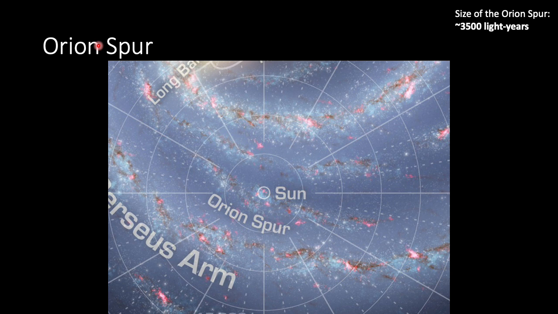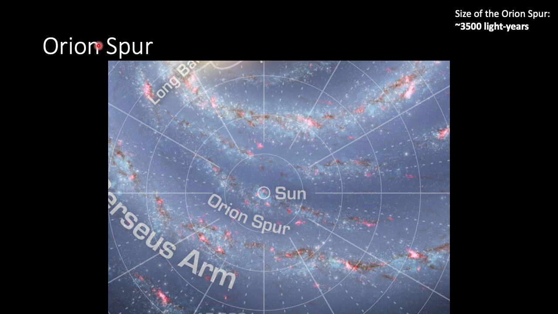This Orion Spur is named after the constellation Orion, which is a very bright winter constellation for the northern hemisphere. And many prominent celestial objects that are part of the constellation are found within the Orion Spur, like the two very bright stars of the constellation, Betelgeuse and Rigel, or even the Orion Nebula, which is a stellar nursery. So when you see things that are named after constellation names, that's because when we are looking up at the night sky, we find that these objects lie within the boundaries of that constellation.